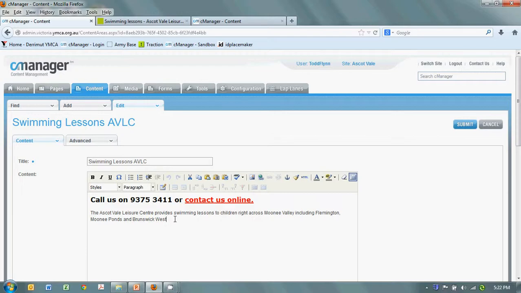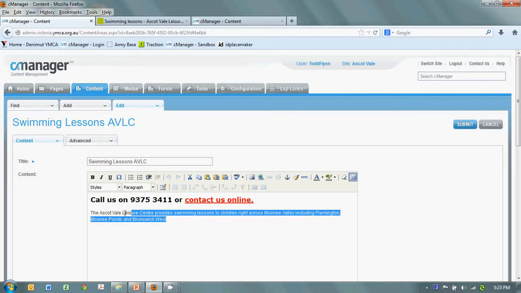So we've changed the name of the program from aquatic education to swimming lessons, because we wanted to speak the language of our customers. But the huge benefit here is that when people go into Google, they don't search for aquatic education, they do search for swimming lessons. So now that we've made this change and we're using language that people will search for, we're likely to see a dramatic increase in the number of people finding our programs, because we're actually speaking the same language as them.